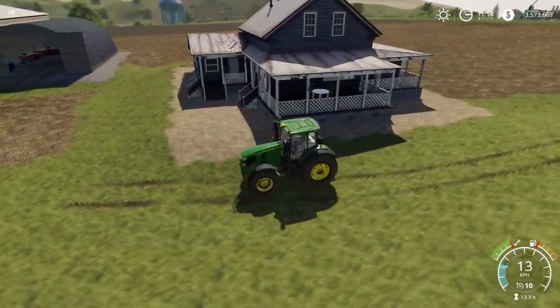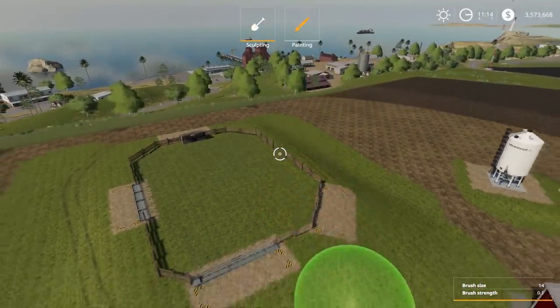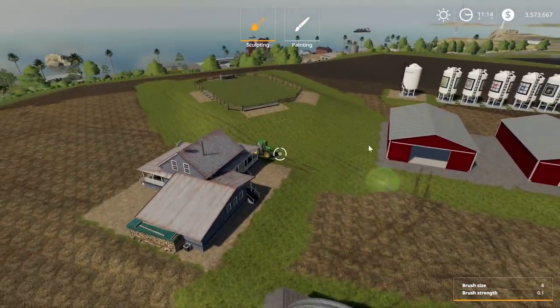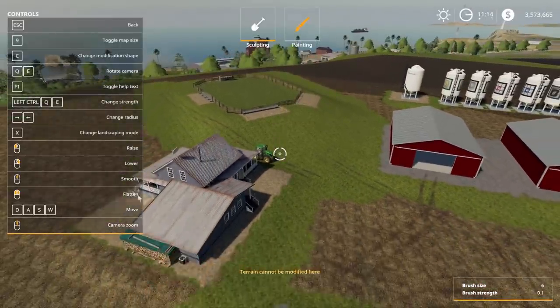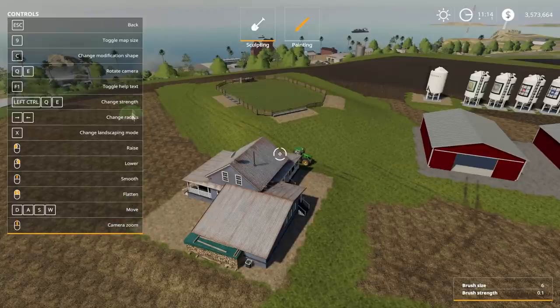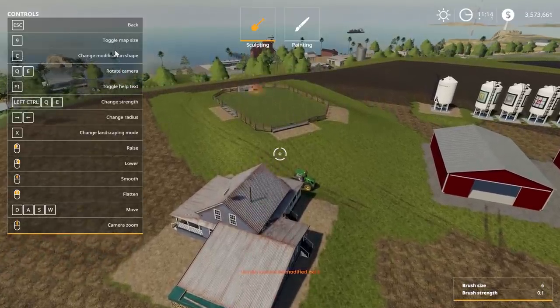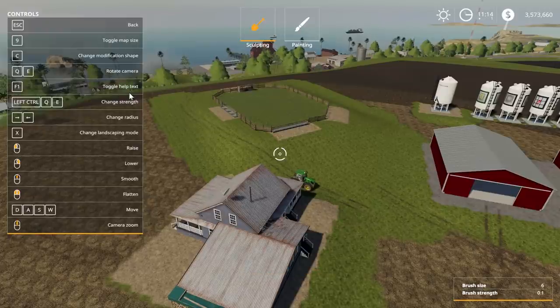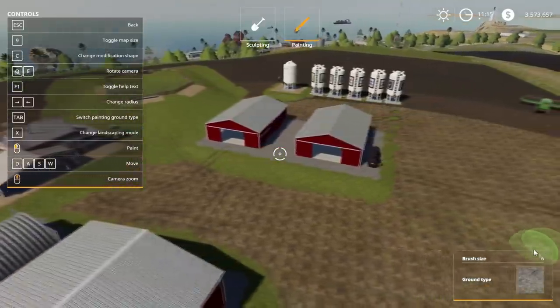Okay, now we need to go back to terraform here and start landscaping and painting mode. Why is that not changing for me? Toggle map size, change modification shape, rotate camera, toggle, change strength, change radius, change landscaping mode. There we go. Okay, so we're going to do a road in now.